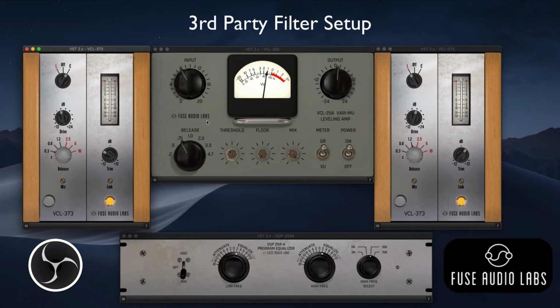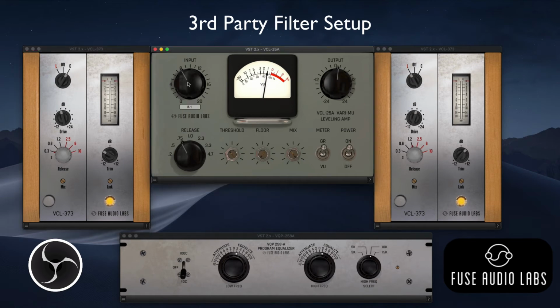That then feeds into this Vari-Mu compressor here, which I find absolutely beautiful. All of these are radio type compressors and limiters from the 50s, 60s, which is tube-based gear, which actually adds a little bit of character and a little bit of flavor along the way as well. This one really does the donkey work. It's not as fast as the 373 that'll catch the S's over here. This one acts a little bit more slowly, which is why it sounds more transparent and very, very musical if you're doing music, but it works with speech just as well. I use it in other applications for the same thing.